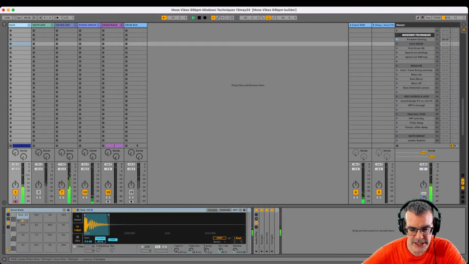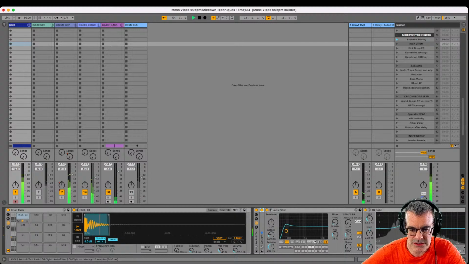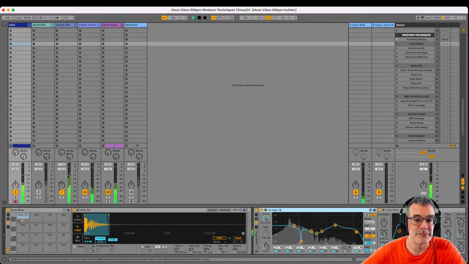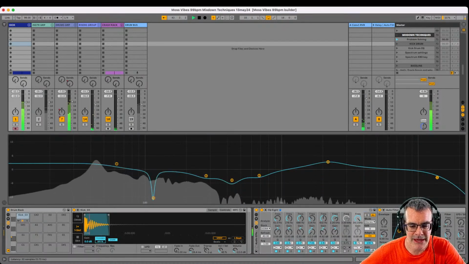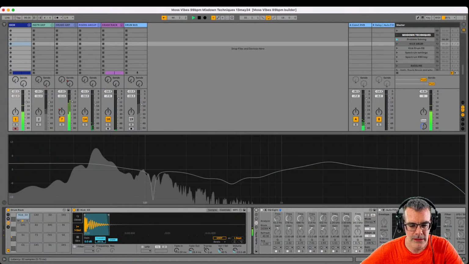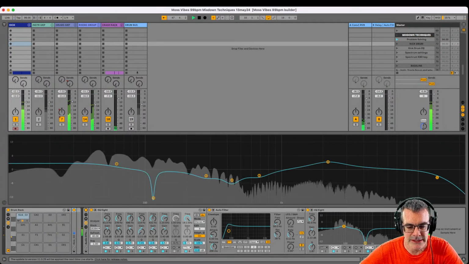Well, first I want to avoid any problems with EQ and filter. First thing I do is pick a sample that I like. I cut the tail off so it's not too boomy, and I add some EQ. Let's bypass this rack. That's an okay sample, but it's not my favorite kick drum in the universe. It has some deep low end.